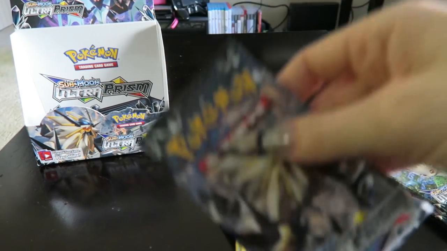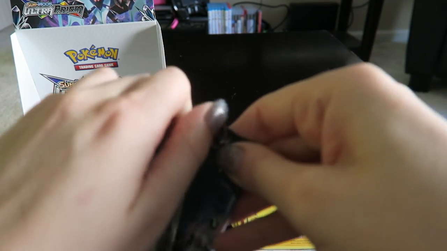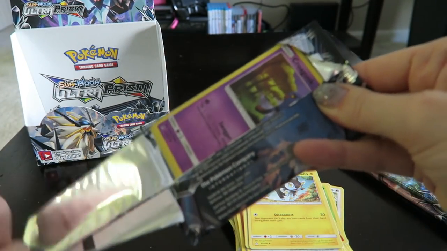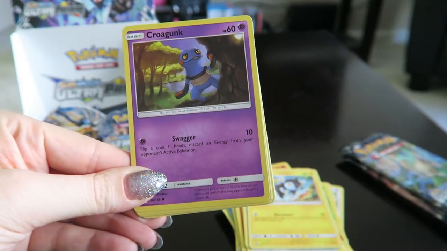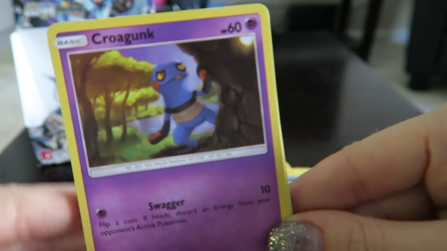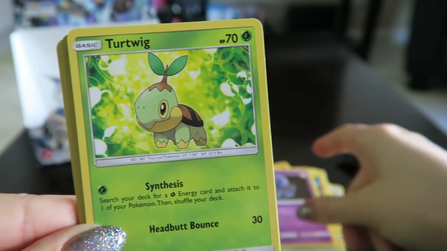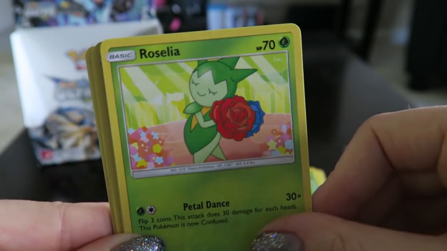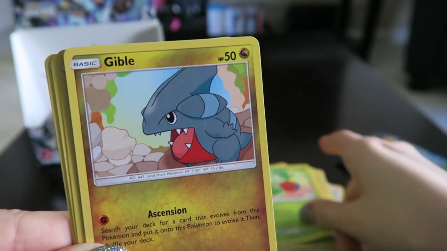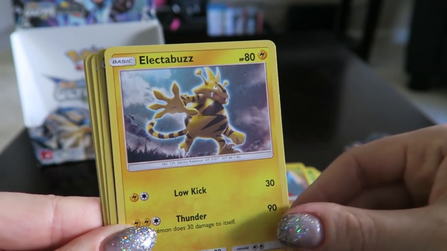Okay. Solgaleo. What do we got? What do we got? First up, we have a Croagunk. Then Turtwig. Roselia. Gibble. Electabuzz.